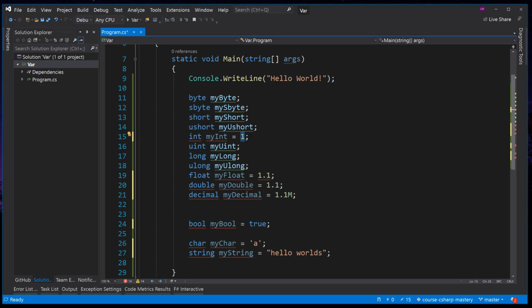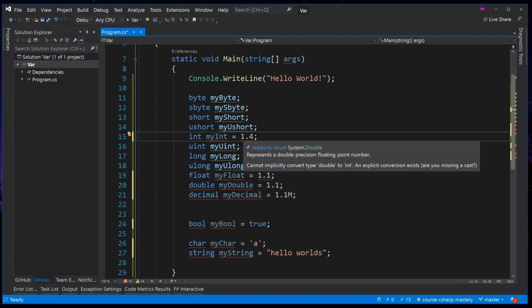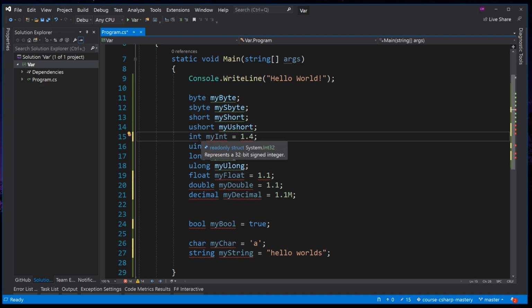However, here we have two declarations of an int type. Firstly, by providing a literal value 1, which is declaring the type int, and then by declaring an integer type here. If we then change this to a floating point number, we now get the problem of cannot implicitly convert the type double to int. We would then have to change this side of the argument to a double to satisfy the expression.